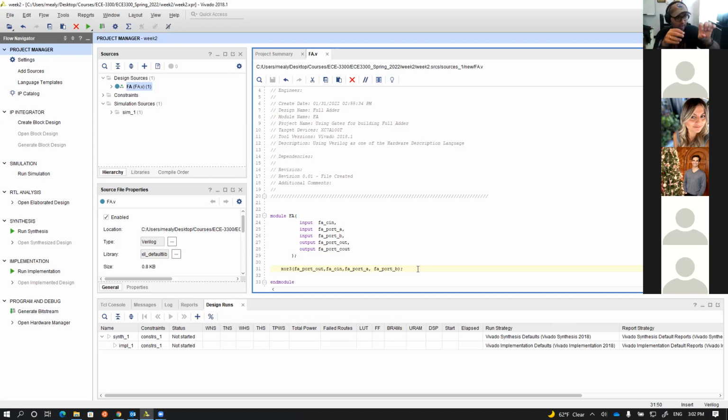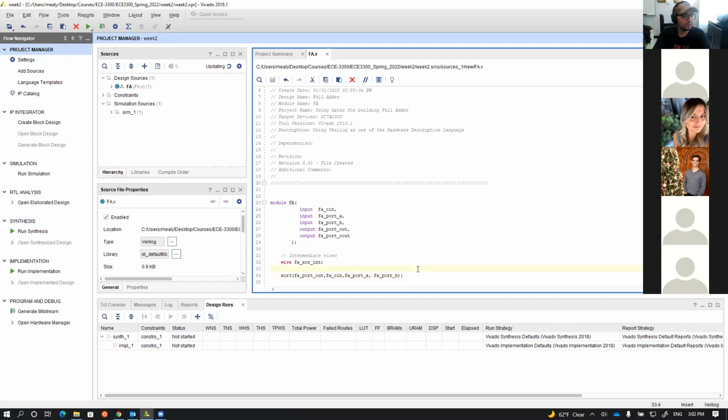I have A and B XORed, and the output of them has a name, and it has to be XORed with the other port. Do you agree? Yeah. In that case, we have to define intermediate wires. So we define a wire, and this wire will be FA XOR intermediate.